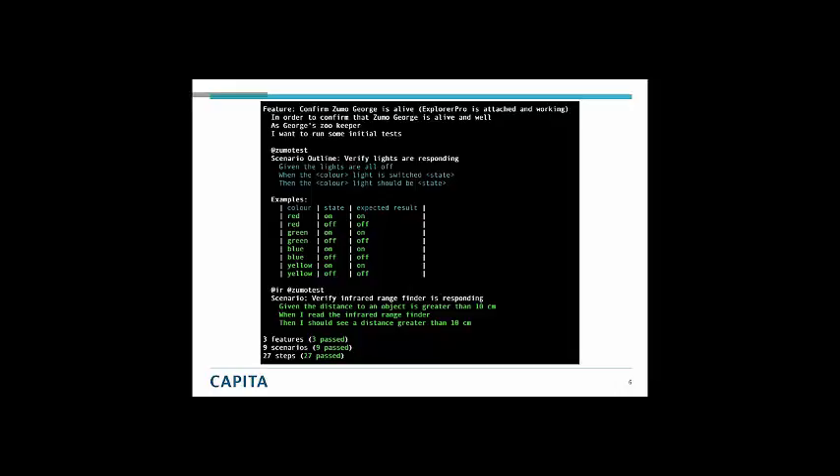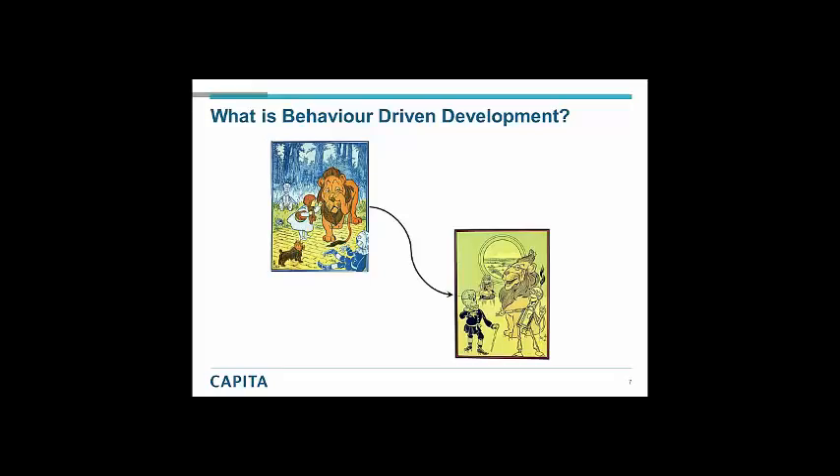So how did I get there? How did I go from a position of having software at home that was sort of okay, to now applying this mantra that it should just work to everything I program in my own time? Well, it all started with work. And it all started with thinking about what behaviour-driven development is. To me, behaviour-driven development is fundamentally the story of the Wizard of Oz.